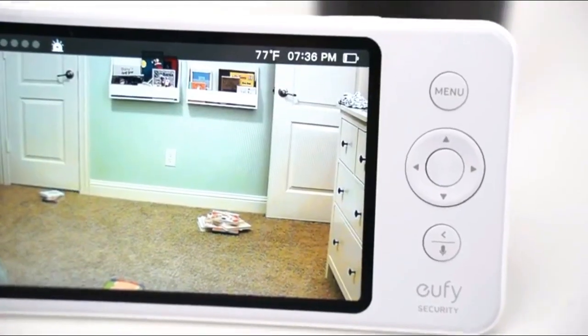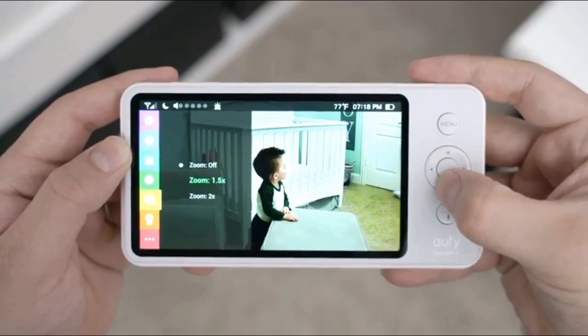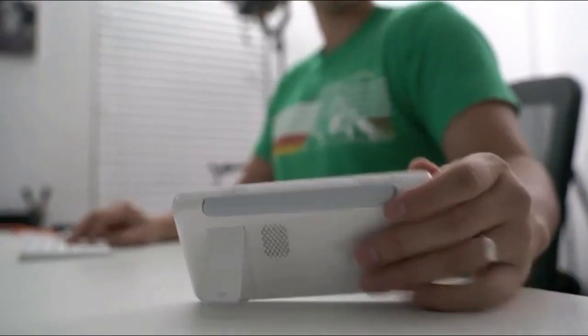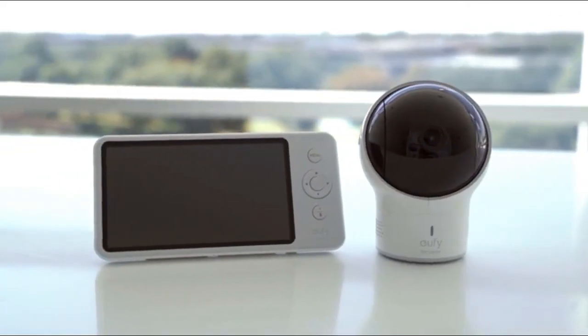On top of that, you're also looking at some basics, including temperature display, two-way talk to engage with toddlers refusing to nap, a zoom function for a tight view of your little one, and super long battery life with up to 7 hours of continuous display and 17 hours of continuous audio monitoring while in power saving mode.